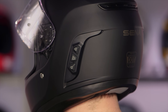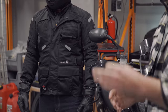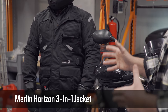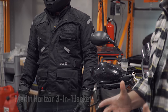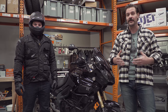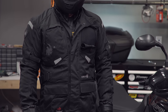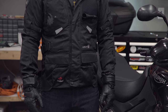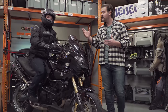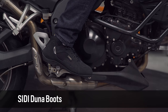Continuing on with our theme of versatility, Pat is wearing the Merlin 3-in-1 Horizon jacket, aimed at ADV touring riders looking for a jacket that tackles multi-seasonality at an entry-level price point. What differentiates it from other entry-level American-style jackets from brands like Tourmaster or Olympia is a more European cut and flair, plus the ability to add airbag technology at the most affordable price point we've seen for an airbag jacket.